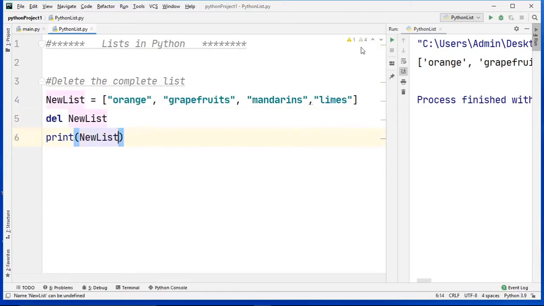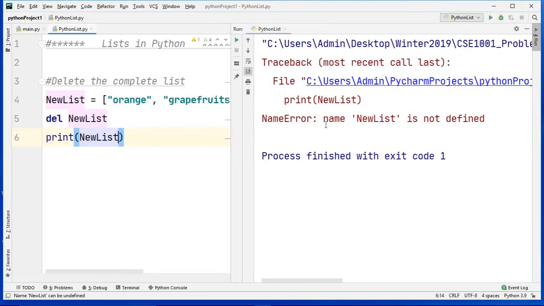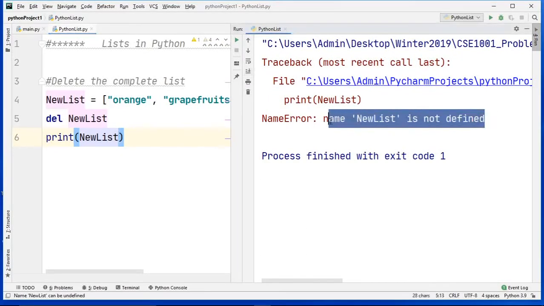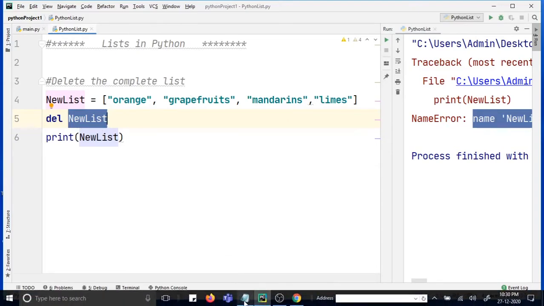If you run this, you see new list no longer defined. That means you have deleted the list. So by this process, the del function with a specific index we have seen earlier. Now if you put del and then new list, the list name, it will delete the complete list. The list no longer will be existent.